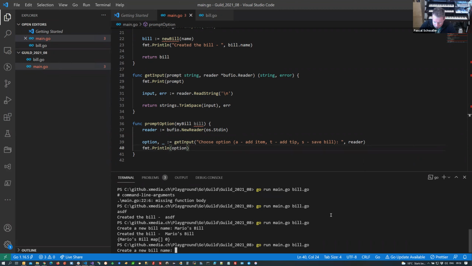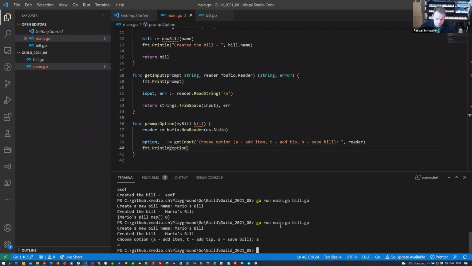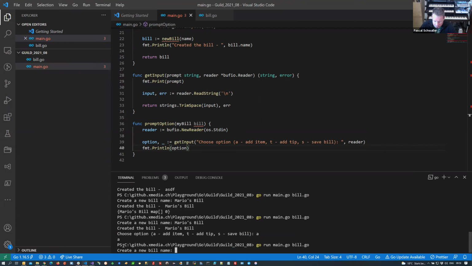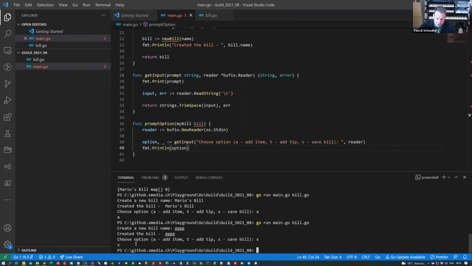Create a new bill. Mario's bill. And now choose an item. And now I say A. And when I return, it should read the A and print it. We saw that. But at the moment, if I do this again, and I use whatever, it will just take whatever I put in, right?